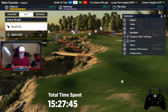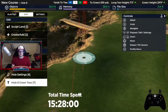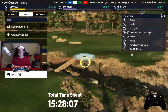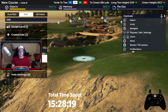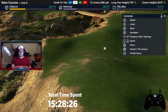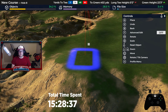Okay, I'm not fully sure we have the sight line down yet for this hole. No, I don't know. Well, we're going to have to throw tee boxes down. So, just trying to think placement of tee boxes. We don't want to get them too close to 7 because they're kind of in play. So I don't want to run them too far down here. So we may just do a real compact 2 and 2. So maybe 2 on the hill here, and maybe 2 here. I think we're going to do that. Keep it pretty simple, which I tend to usually do with my tee boxes anyway. Keep them pretty simple. I'm going to try to knock this as far back as I can.